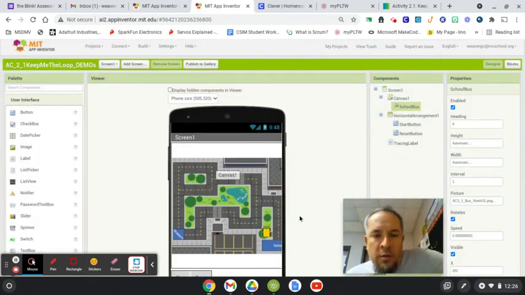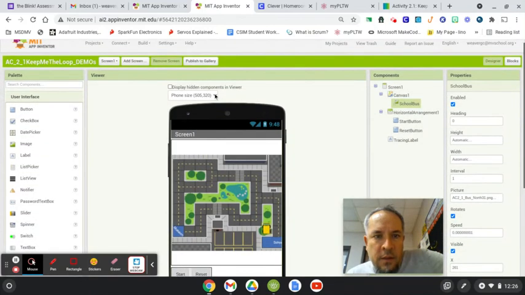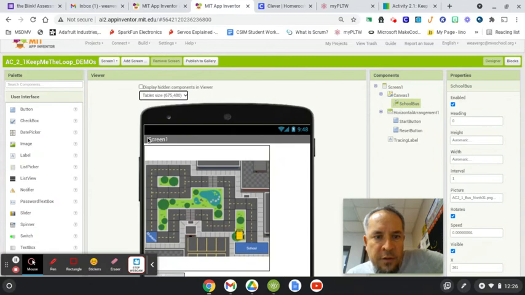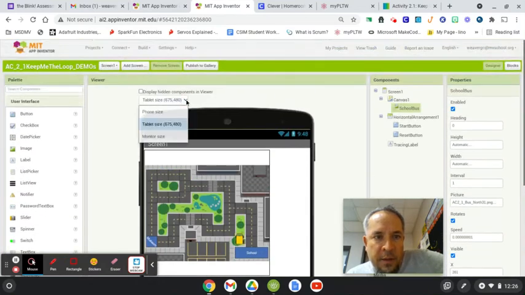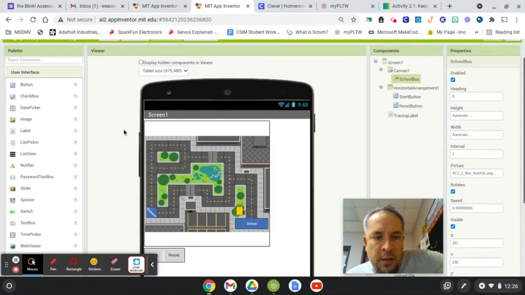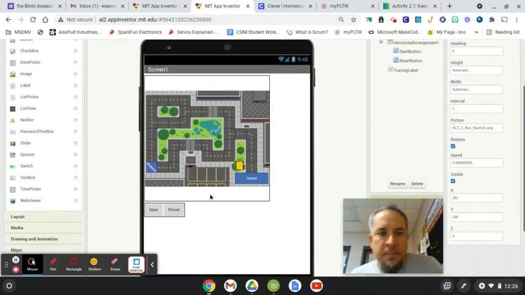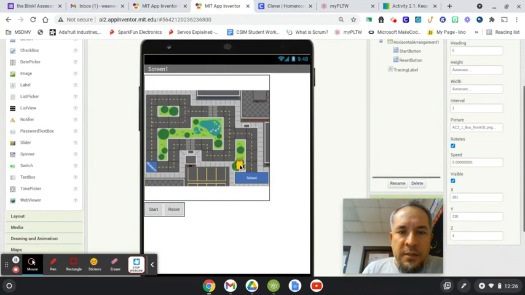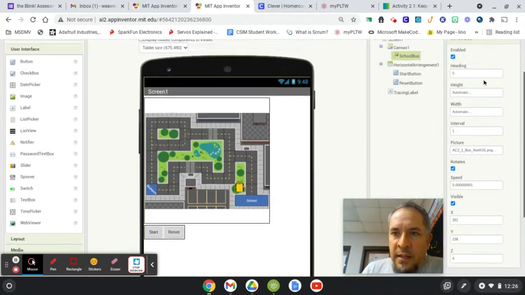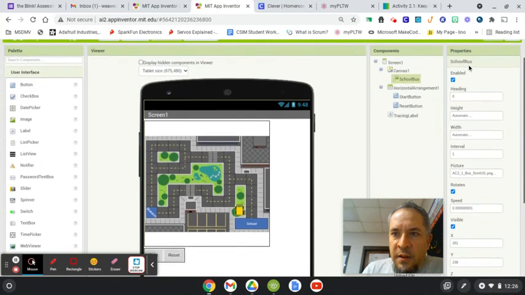Okay. So here's the bus. If you need a larger view, you can probably put it in tablet mode so you can see, which is this drop down right here. Everything in design mode is already done for you except the bus is in the wrong spot. So I'm just going to click on the bus. It gives me all the headings and everything over here under property.